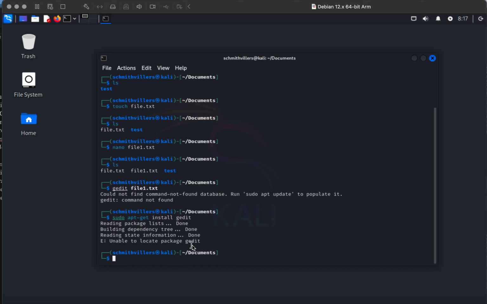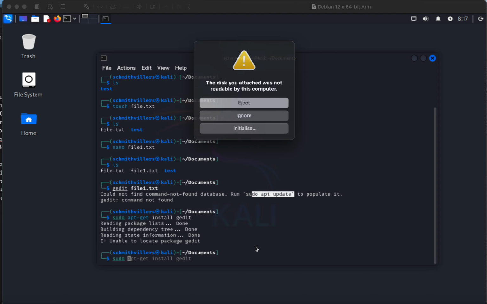Okay, unable to locate. It's not able to locate, so we'll leave that, but you can have this editor gedit. We will see what the problem is in the intermediate Linux commands. We will definitely install this again. It says we need to update. If there's a problem, or if you need to update anything, you can do that as well.